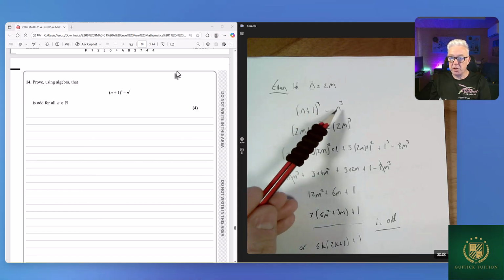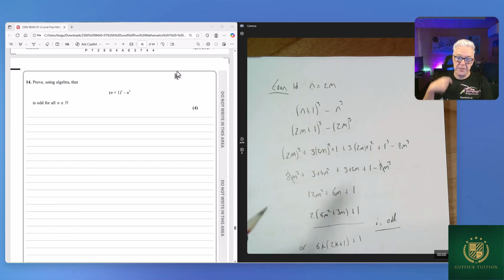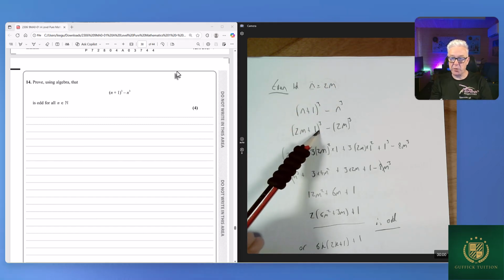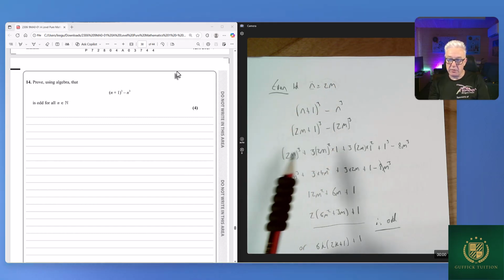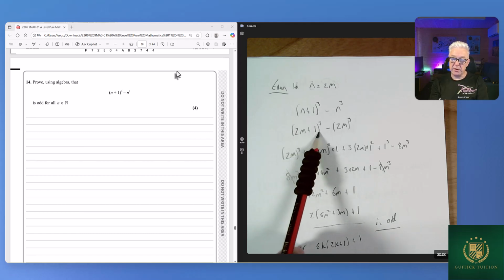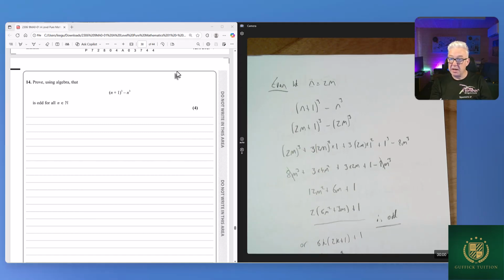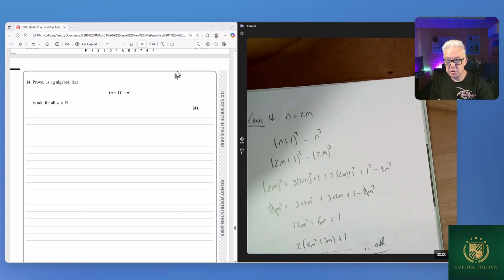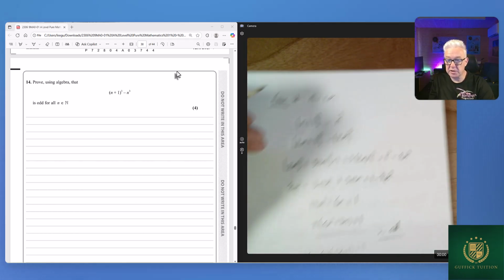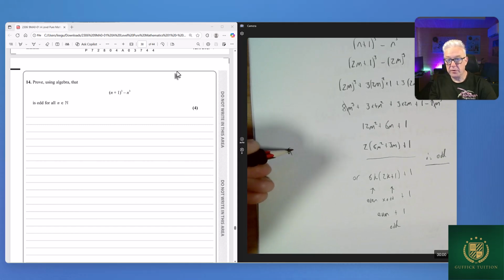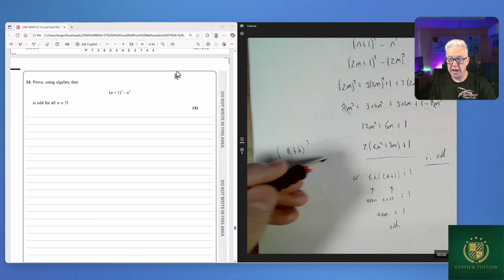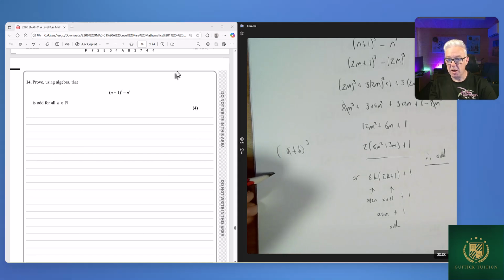So (n + 1) cubed minus n cubed, where n gets replaced by 2m, gives us (2m + 1) cubed minus (2m) cubed. Now remember, a nice little shortcut for expanding a cubic is to use the binomial. What do I mean by that? Let me just quickly show you, because this is such a useful thing to know for the future. If you've got (a + b) all cubed, rather than having to go to the length of doing the whole expansion by longhand, you can just use this pattern.